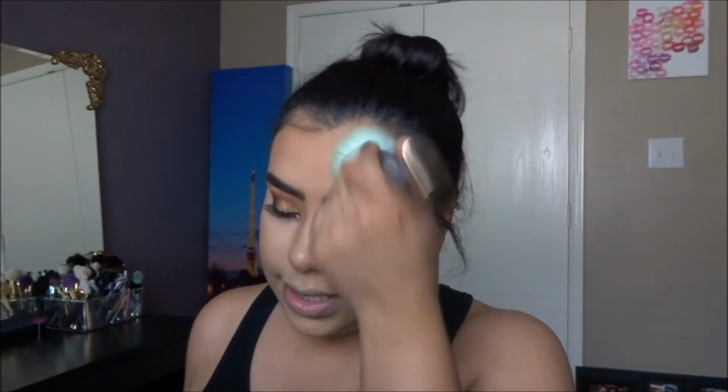So now you're just going to want to go ahead and set your face. For me personally, I like to use a very thin powder. If you want a full coverage look, then go for a heavy duty foundation powder, but just keep in mind that with all the products that we're applying to our face, it's going to make you look pretty cakey. So I just like to use this one. This one's the Revlon Nearly Naked powder. It's a pretty thin powder and it has silica in it, so it makes your skin look very soft. You want to make sure to press this into the skin so that nothing moves.